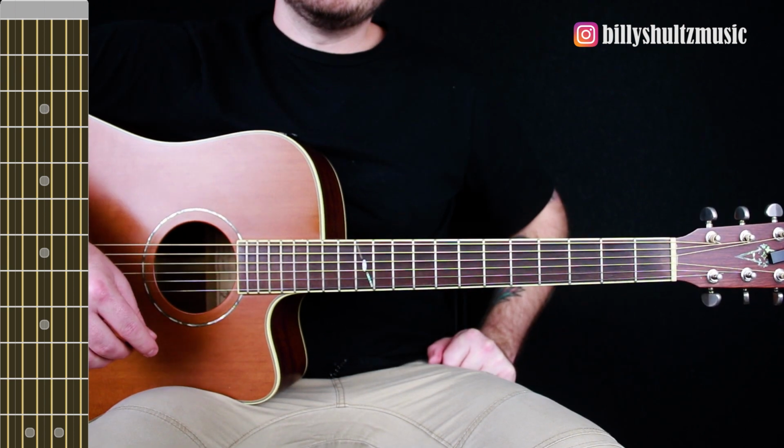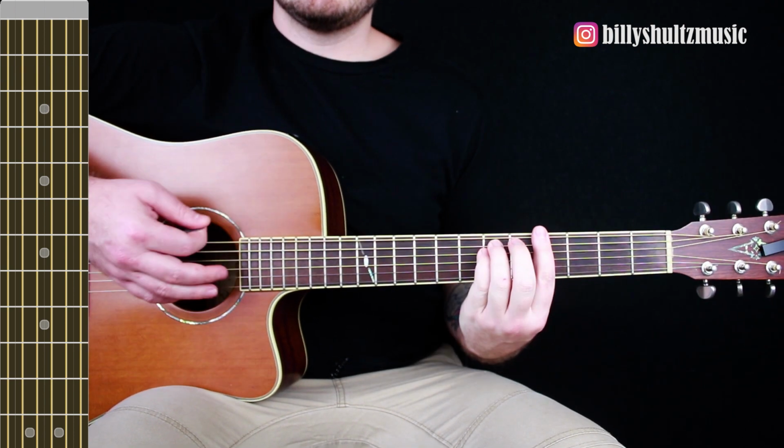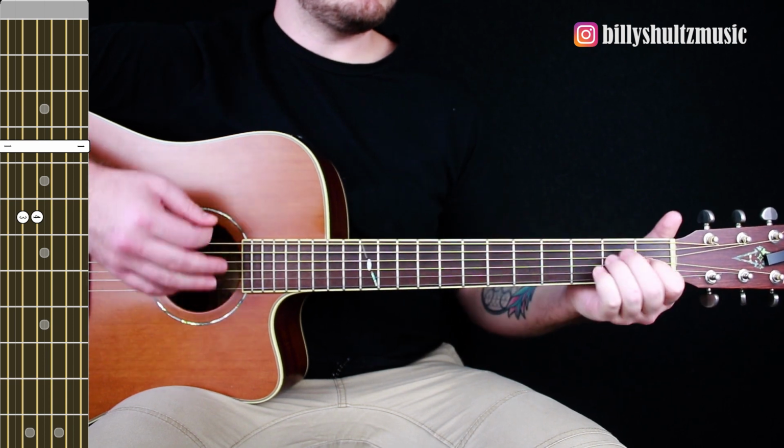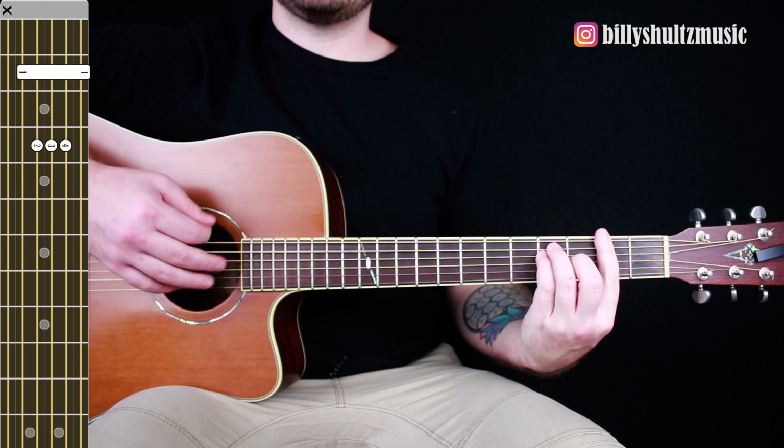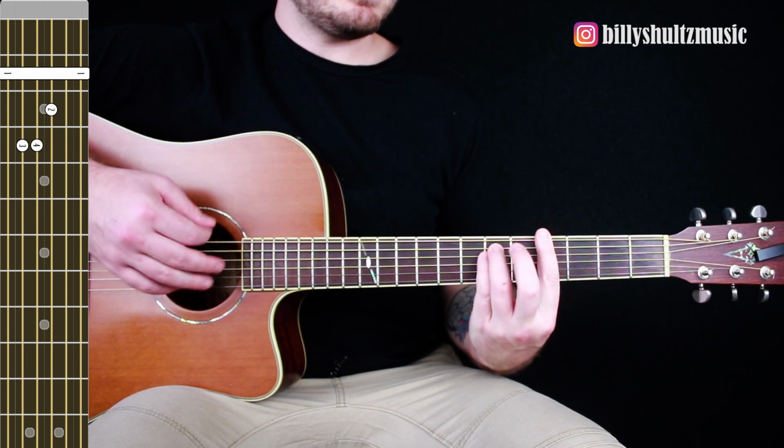Once you get those chords down, all you need is your strumming pattern. It's going to be down, down, down, up, repeated over and over.